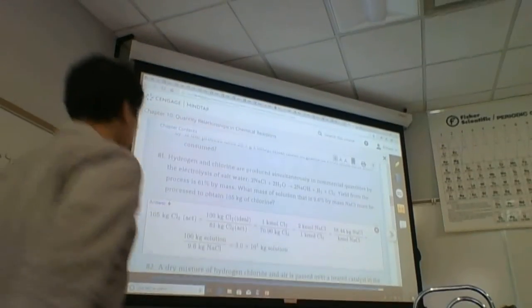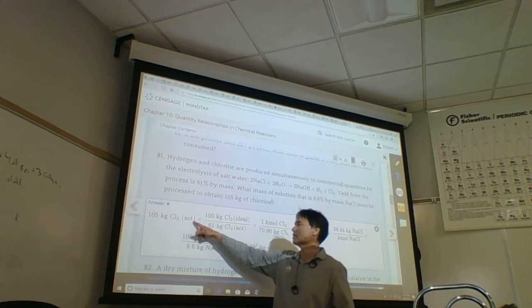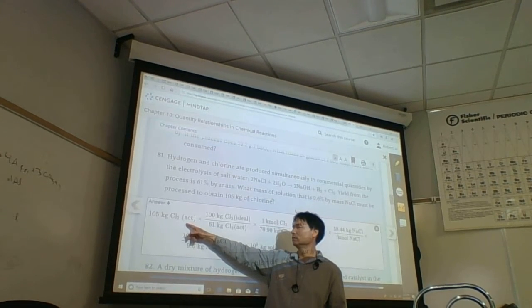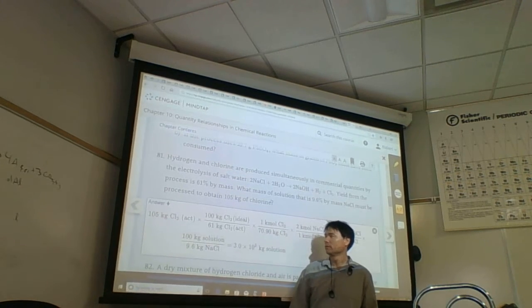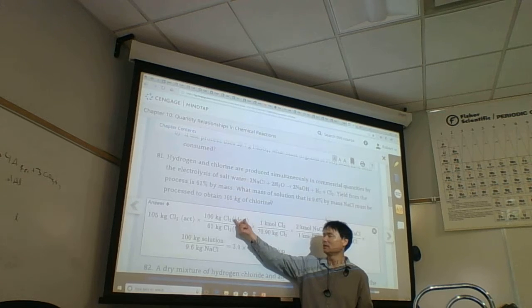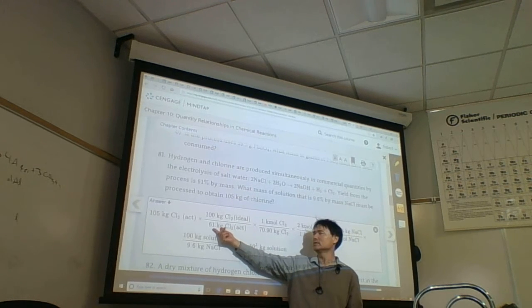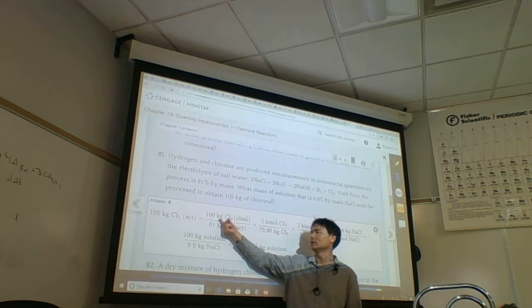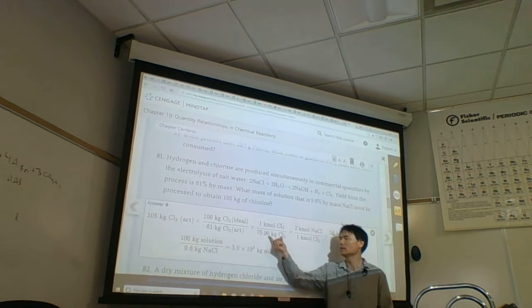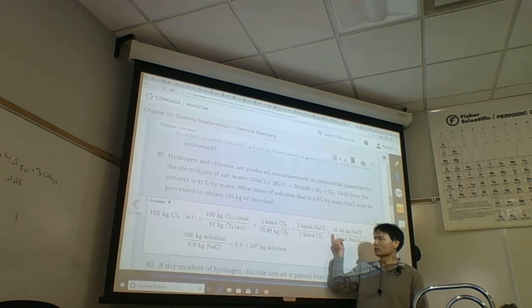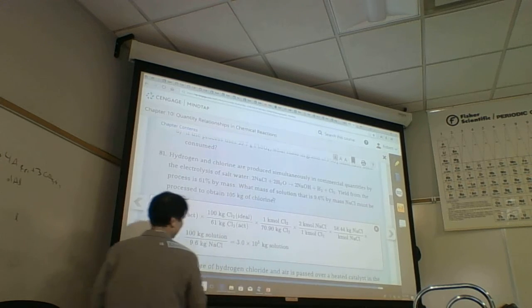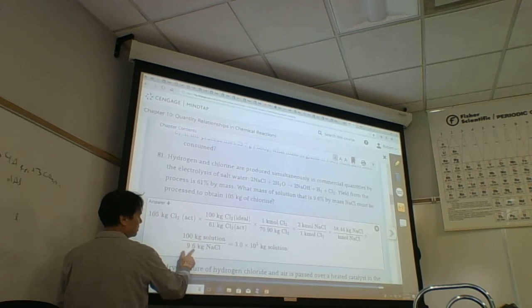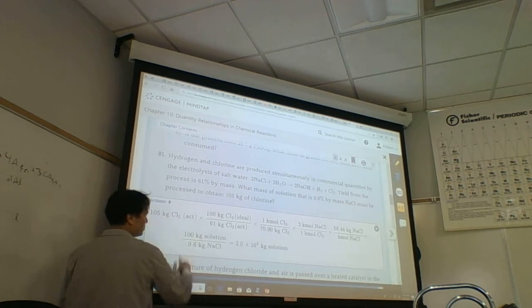But looking at the book's answer, you see they write actual. I wrote AY for actual yield. They write ACT for actual. So this is what we want to actually get. If we want to actually get that, then we have to take into account the percent yield. So for every 61 kilograms actual, we have to have 100 kilograms theoretical. And then the theoretical is what we have in stoichiometry. And then this gives us the pure sodium chloride here, but we're not dealing with pure sodium chloride, we're dealing with the solution. It's going to be 9.6 grams or 9.6 kilograms for every 100 kilograms or grams of solution.